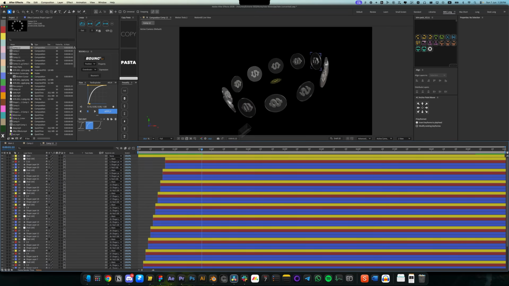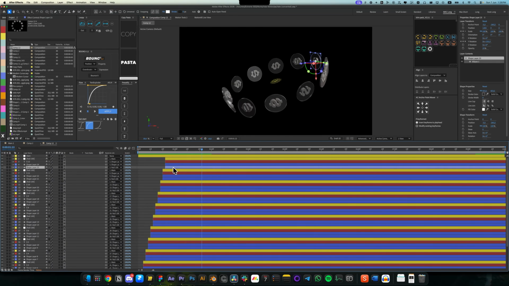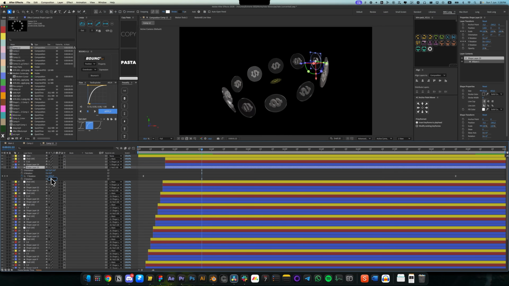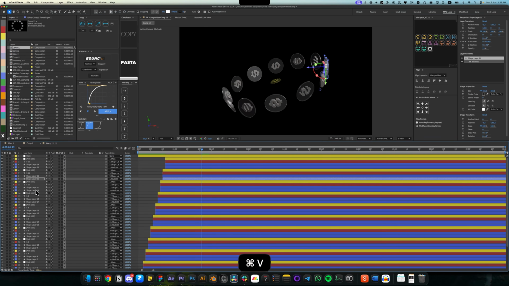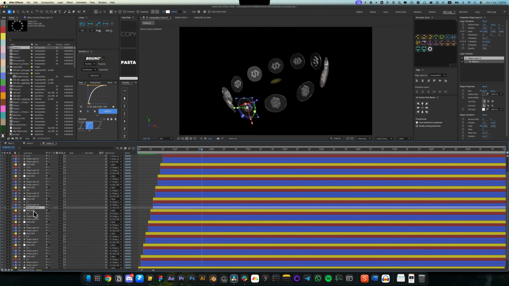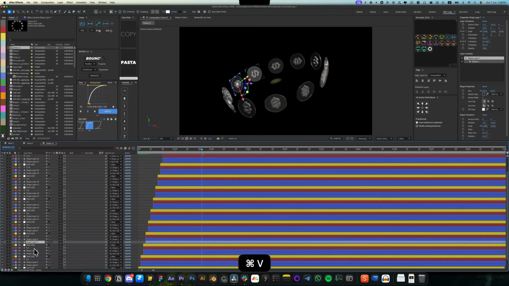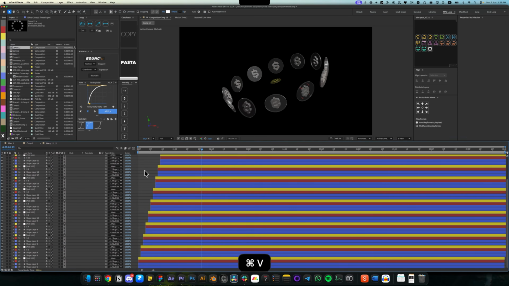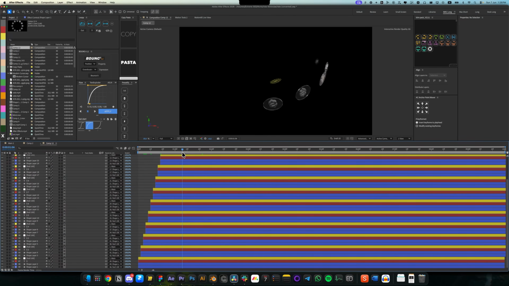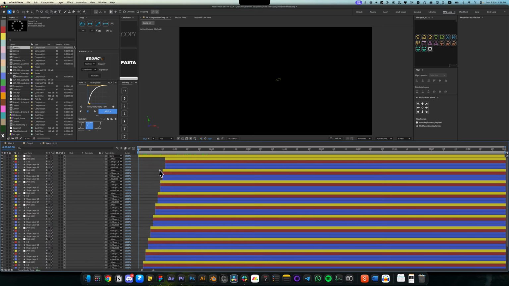And if you want, you can even turn them like this. I just paste it over. Perfect. Nice. Now, lastly, we're gonna move on to the light.